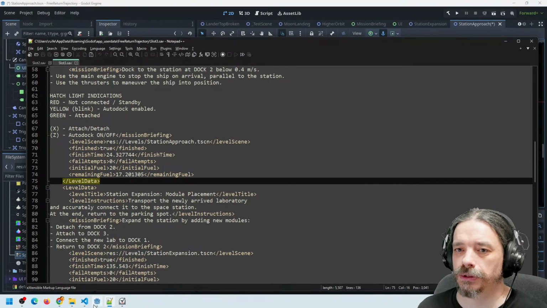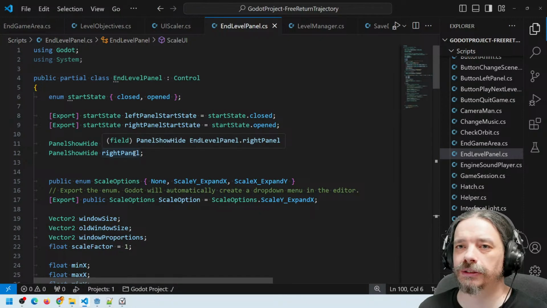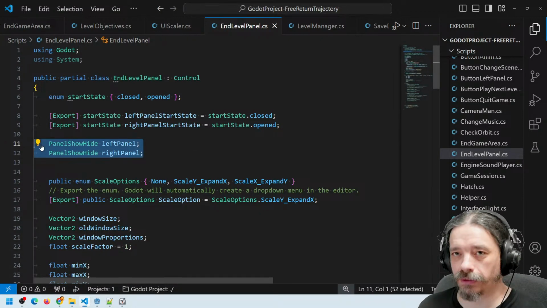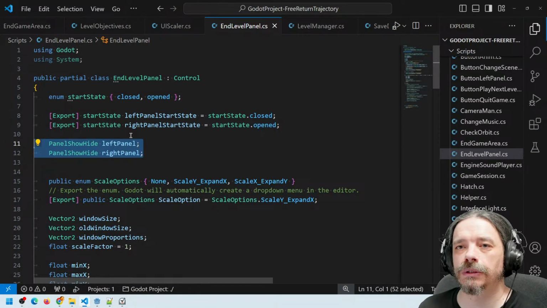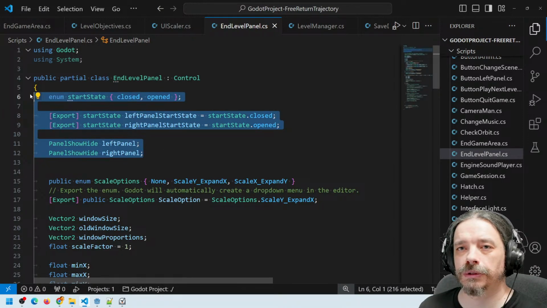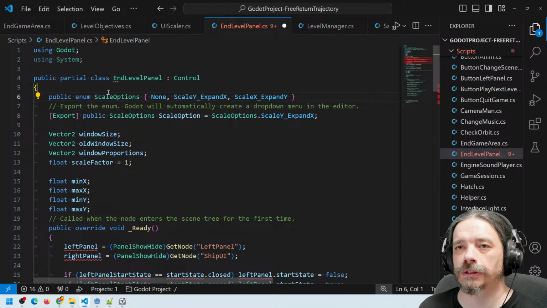So let's return to the code and let's delete the left and right panel things that I don't need. Actually, this also I don't need. I don't need these things. Scale option I will need.